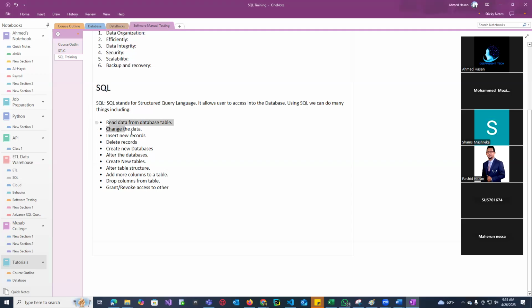So I wrote some of the things that SQL allows: read data from the database, change the data, insert new data, delete data, create new databases, create new tables, alter tables, add more columns to a table, drop, and grant. By nature, there are different types of SQL.